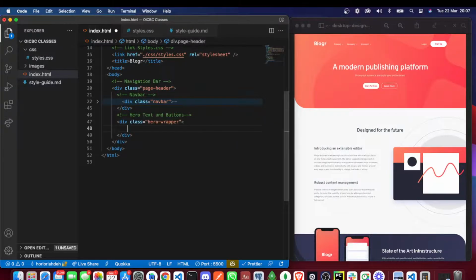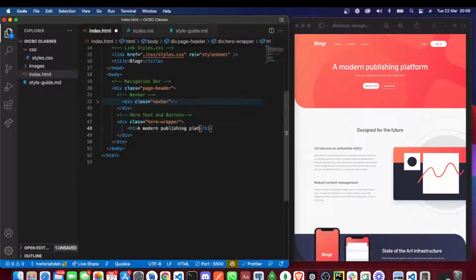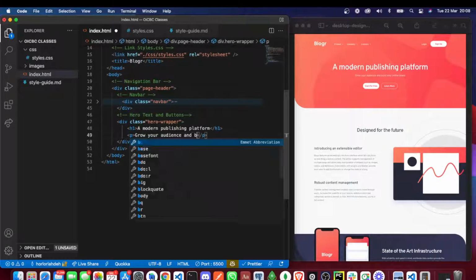So here we'll have an H1. Let's have an H1 that says a modern publishing platform. Then inside of it, we have a paragraph, and the paragraph is going to just say grow your audience and build your online brand.